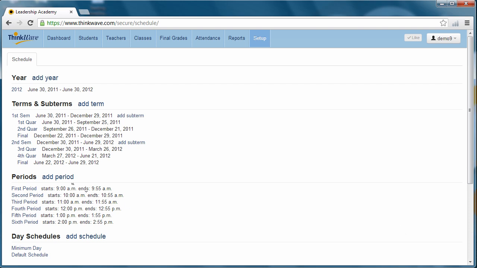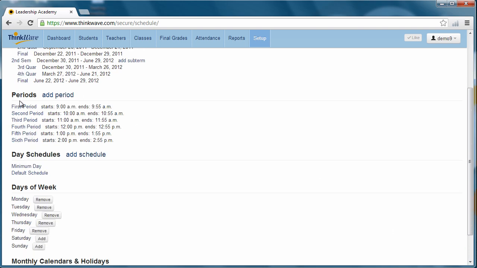Periods are flexible too. You could change the start and end time of the periods, as well as add your own periods that you use for your school. If you have a period that covers a whole day, you could do that. If you have different day schedules, for example, for a minimum day, you could assign different periods to those minimum days, or you could shorten those periods and remove 5th and 6th period from the minimum day if you'd like.